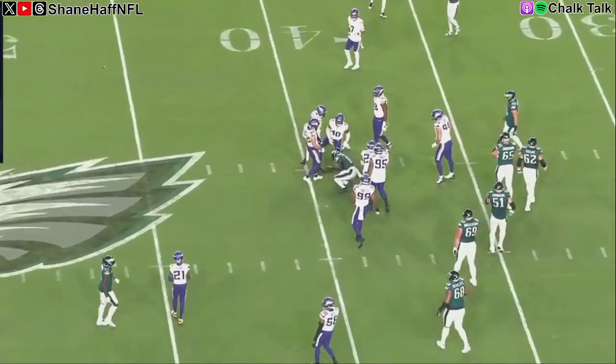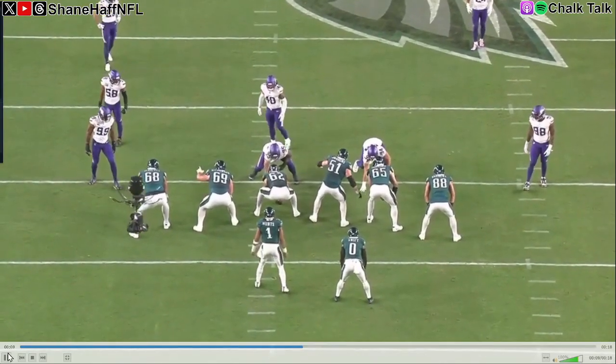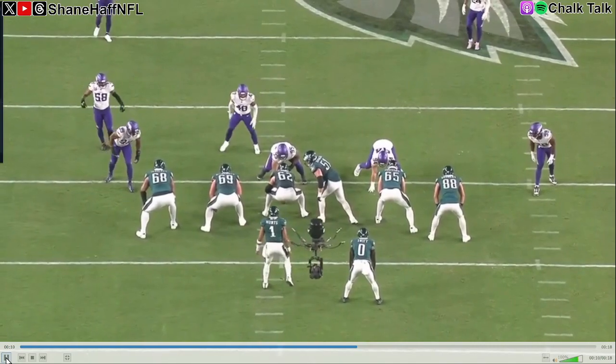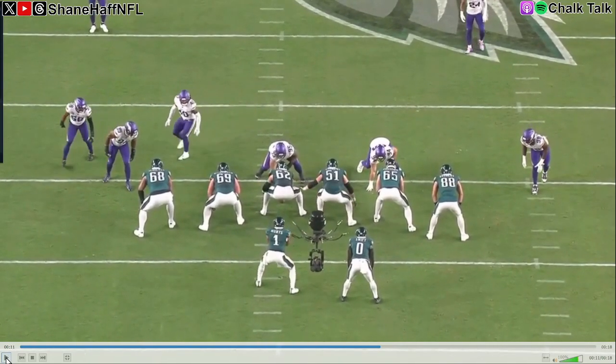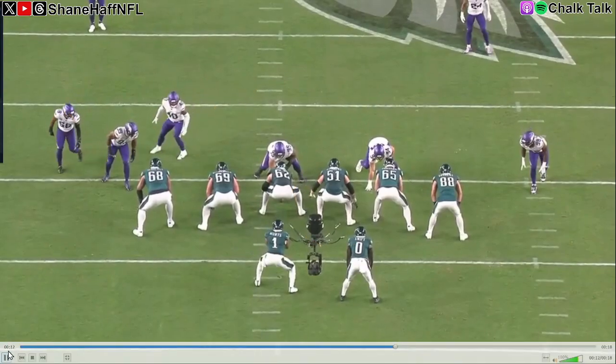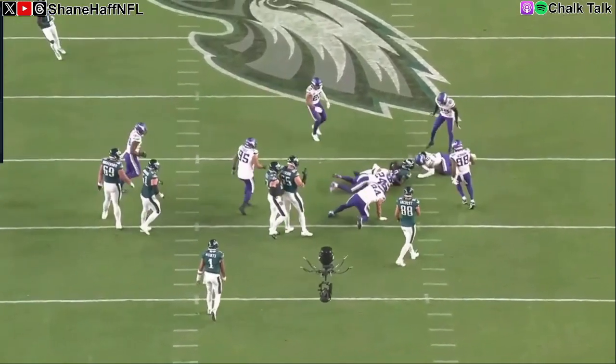When you want to put these linebackers up on the line of scrimmage, which we'll see later, or put them out of proper alignment, again, just look at what this box looks like before the snap. Look where we're at. These are the two linebackers. These are your linebackers. They should be here, right? No one's over there, and so there's going to be all kinds of room to cut this back, which is exactly what Swift does to get another positive play. Good vision, sticks the foot in the ground, gets upfield.